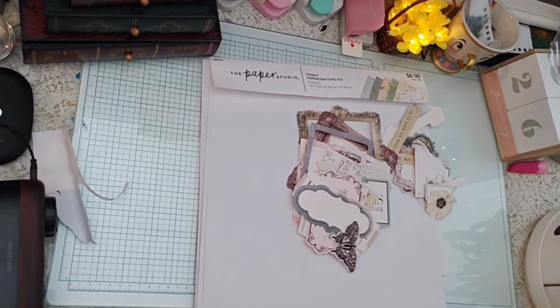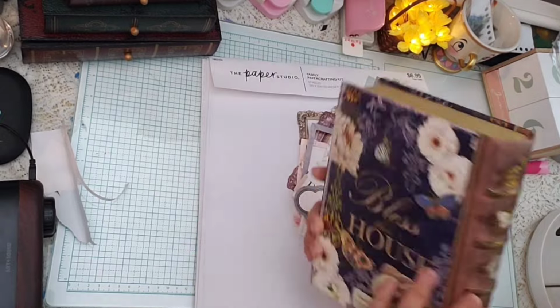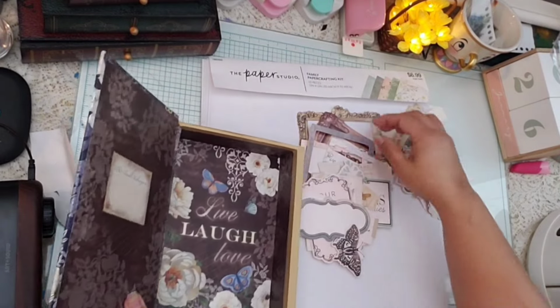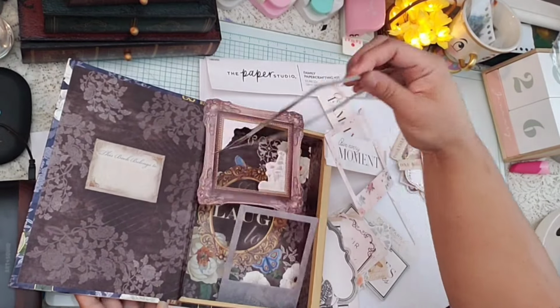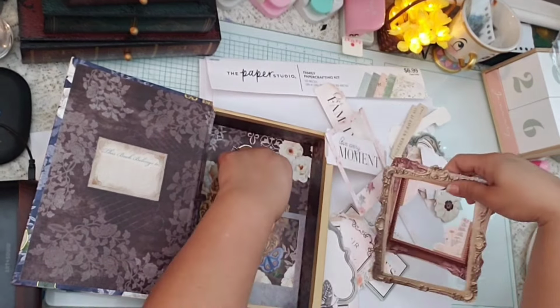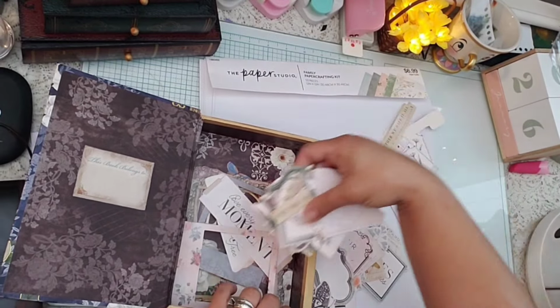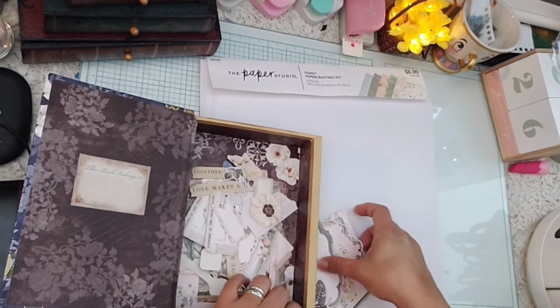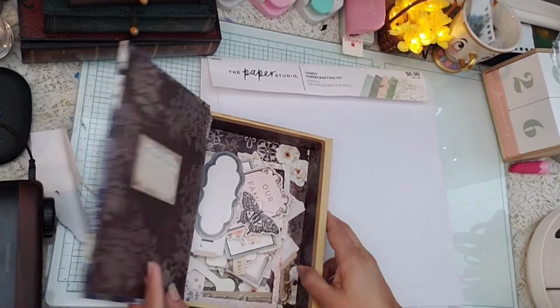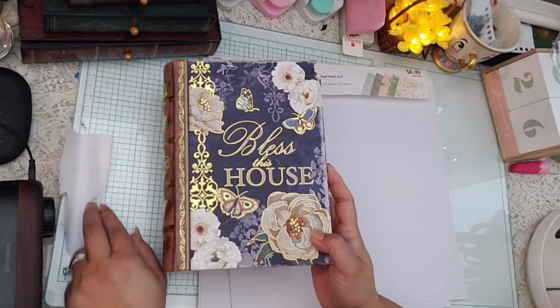I was thinking maybe I could put it away in one of these books that I found at the thrift stores. Maybe I could put it here. Looks like it even matches, right? Yeah, let's put it here instead of in the bag again. Oh, I love it. Perfect. Now I have the ephemera here.